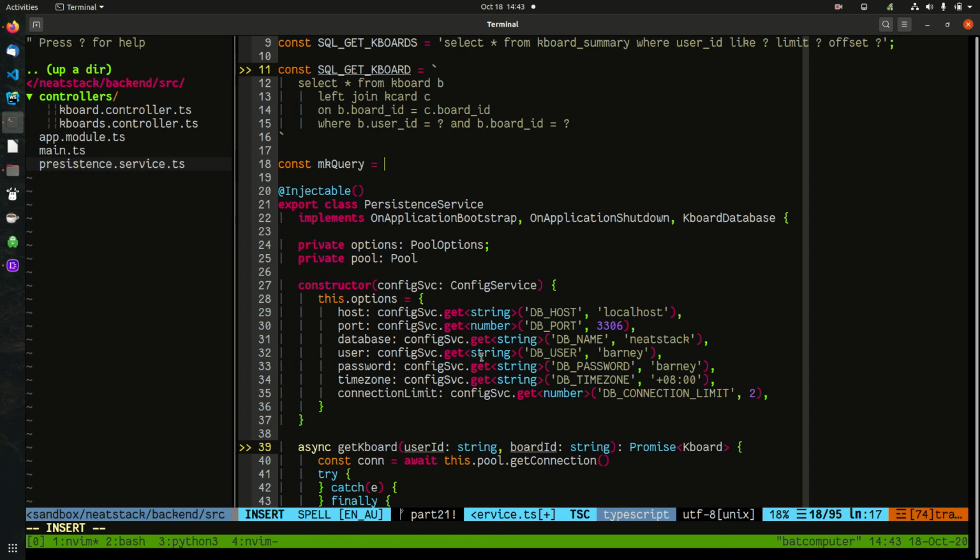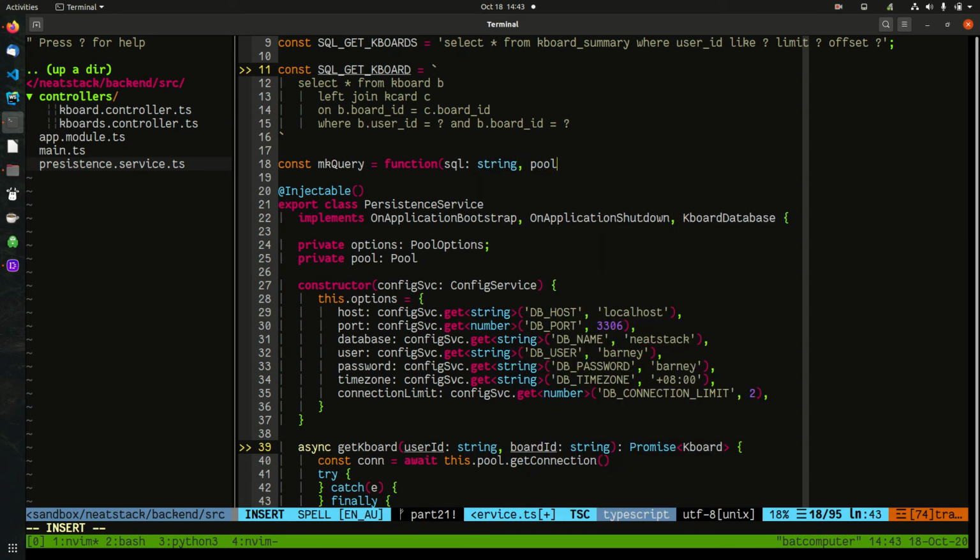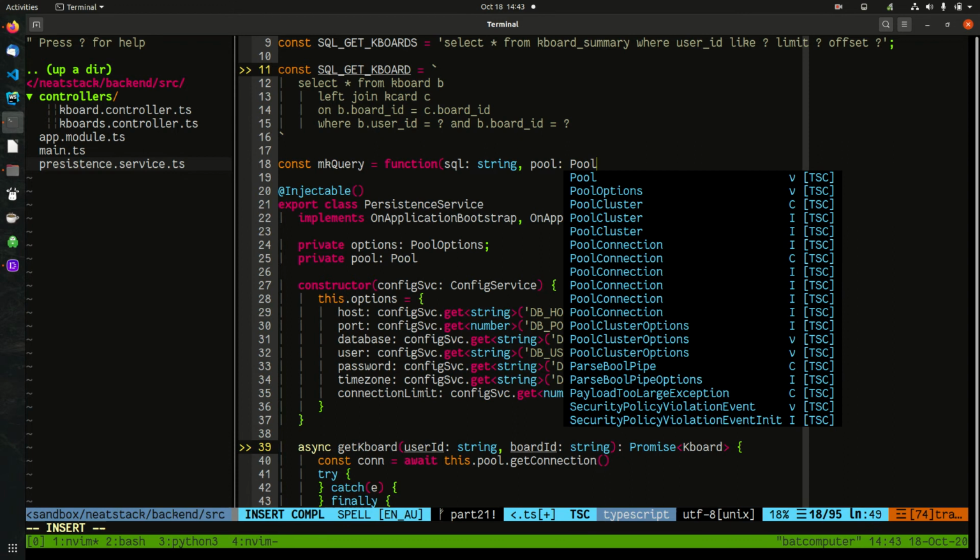We create a function called makeQuery. MakeQuery will take an SQL statement, which is of type string, and a connection pool, which is of type Pool.